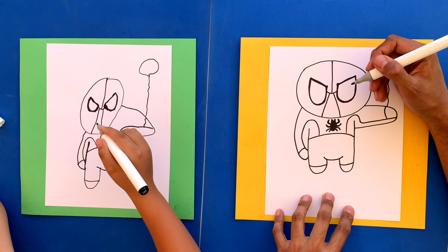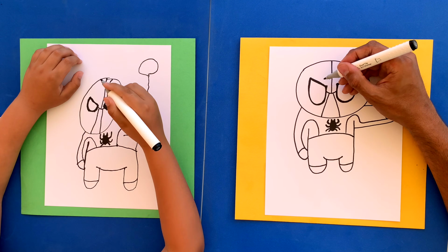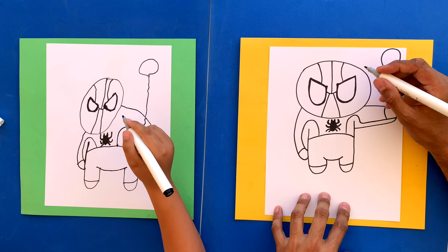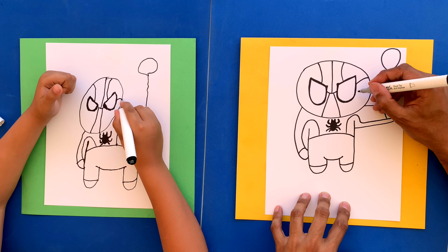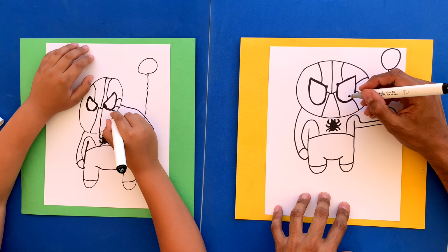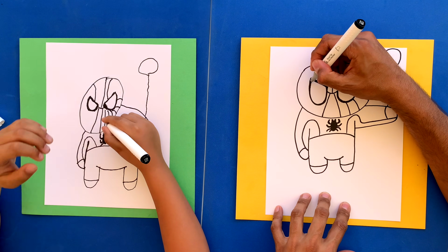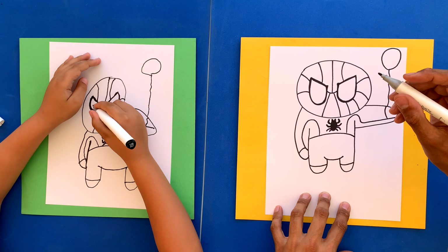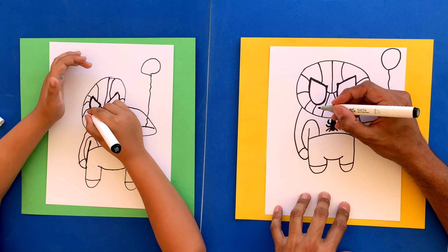Good work, Phoenix. See, it's taking shape. And then on this side, I want you to draw a curve into there from that eye. And then from the kind of the middle of this eye, we'll do the same thing. Curve around there. Good work. Now, what we want to do is we want to do a curve that goes in here, one there. Another curve that comes around here. Another curve that comes around in there. And one last one on this side here. Okay? And we're going to do this exact same thing on the other side. So one curve there. Have to do that because you have to get the room. Another one there and another one there. There you go.